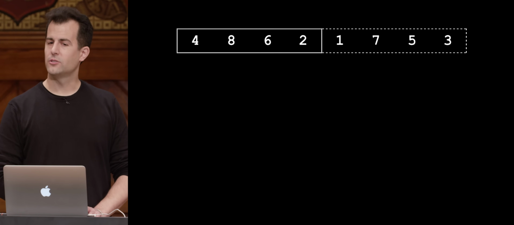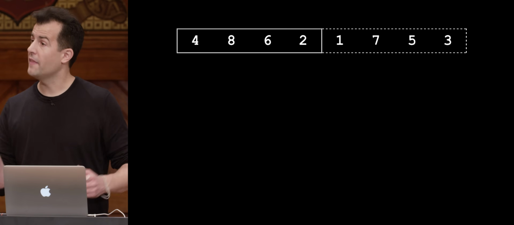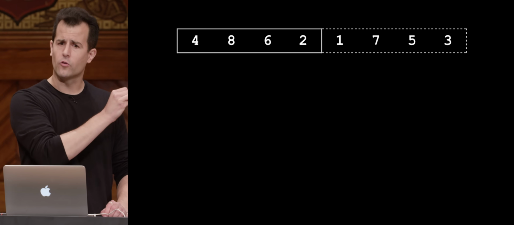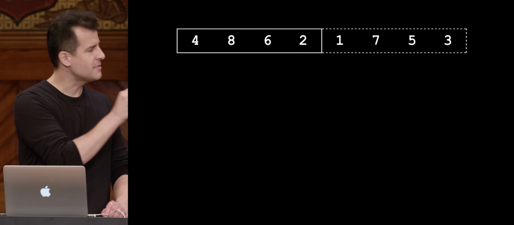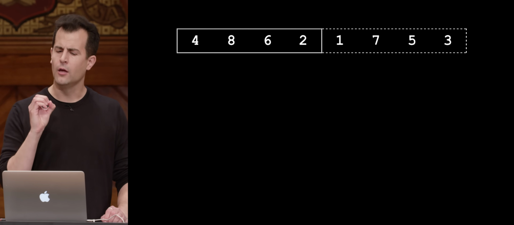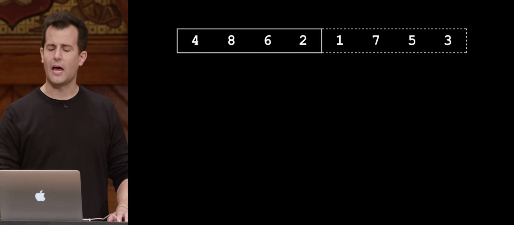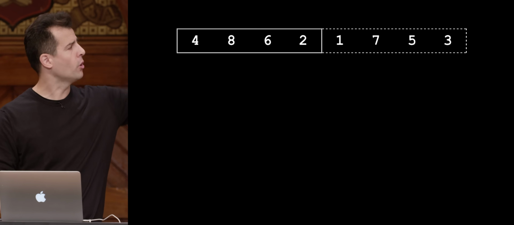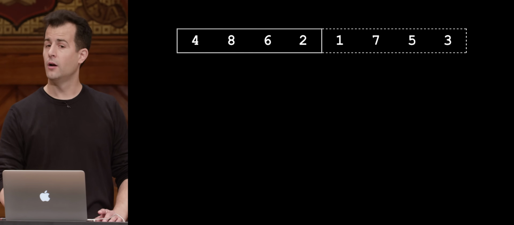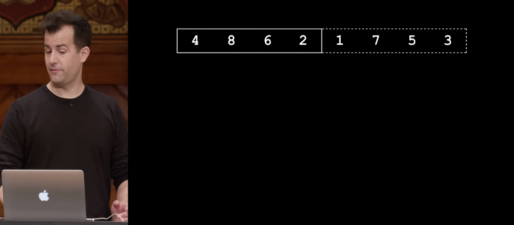Yeah, selection sort, insertion sort, bubble sort, but merge sort. And that's where this gets weird quickly. You want to use your same algorithm to sort the left-hand side of this list, and yet we haven't even finished defining this algorithm, but that's going to be OK. We'll see. So let's sort the left half. How do you sort the left half of a list? Well, you sort a list of size 4. What does that mean? How do you sort a list of size 4? Sort the left half of that.